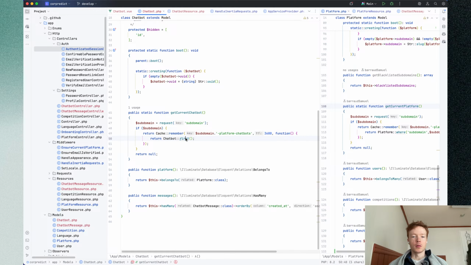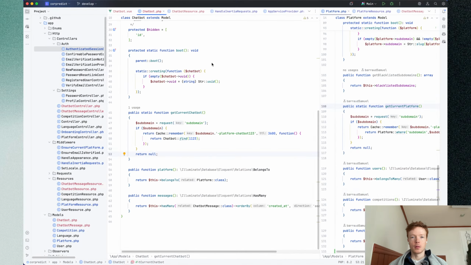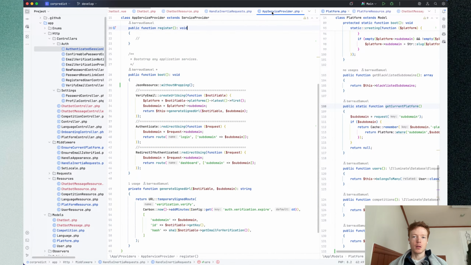But if I do something like where find 1, 2, 3, which obviously doesn't exist, and if we do this, we still have the same error. So that's not really what we want.